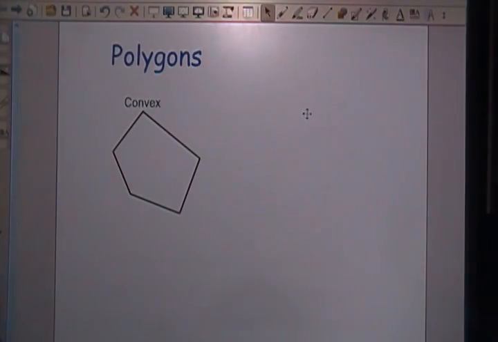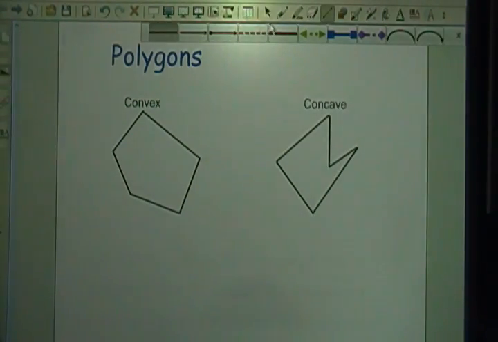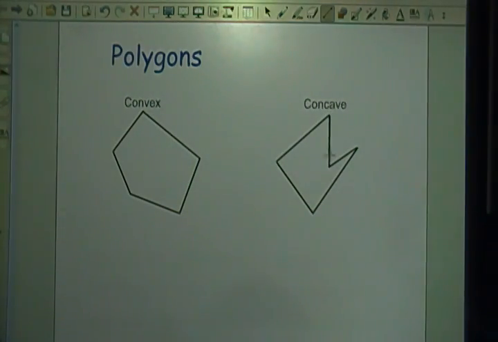Now sometimes that's a little difficult to understand, so we'll look at what it means to be not convex or concave. When you look at concave, what you can notice here hopefully is that if I were to draw this line, if I extended this line, it would cut through the shape. Since one of the segments would cut through the shape, it is not convex.